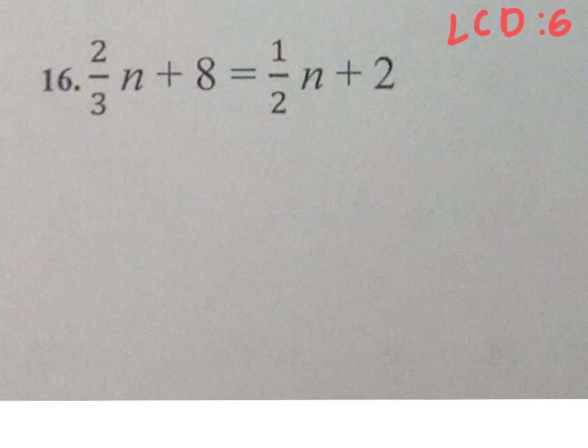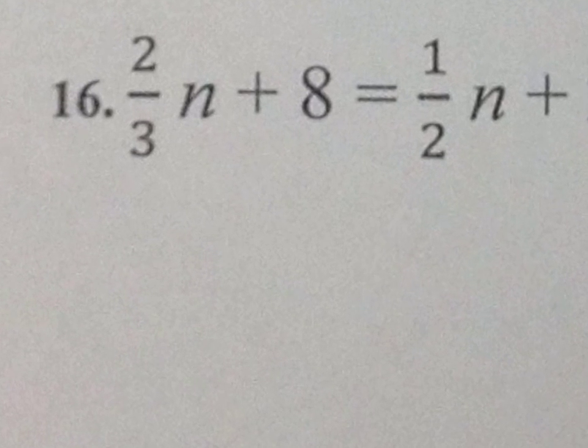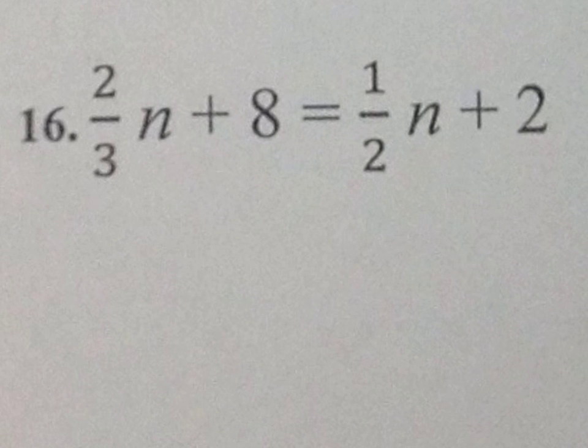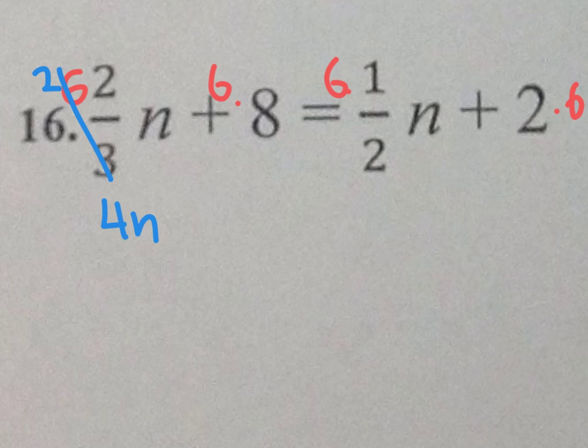And once you know your LCD, you multiply everything by the LCD, and it'll get rid of all fractions at the same time. Okay? So let's actually go through and multiply everything by 6, and you'll see that it'll get rid of all fractions at once. So when you have a 6 on top and a 3 on the bottom, 6 divided by 3 is 2, and 2 times 2 is 4. And over here, where I have the 6 times 8, that gives me a plus 48.